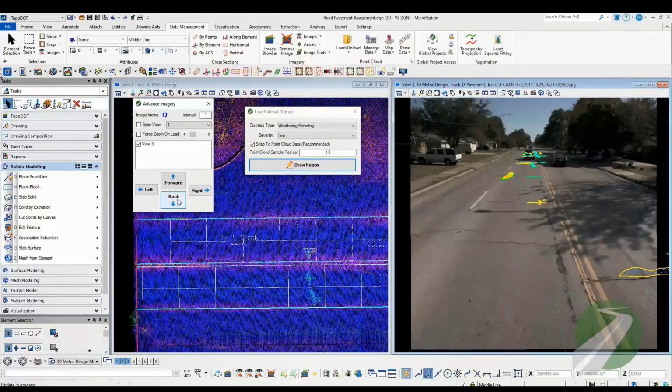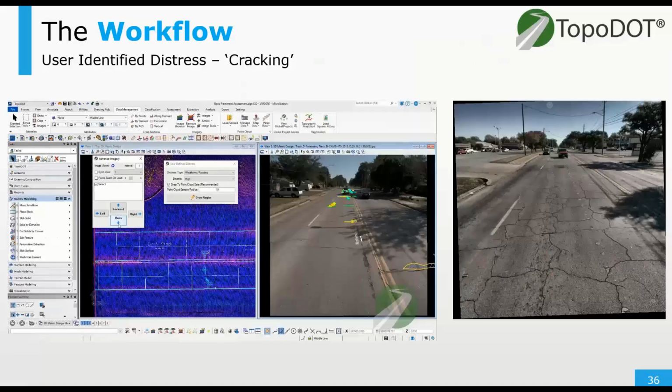I've seen people do the entire lanes. You just add that metadata, that shape, to the entire lane or to the whole section of road, and you just specify, yes, this whole roadway has block cracking at medium severity. So that's the idea. You just lay these things down to be included in that final report.